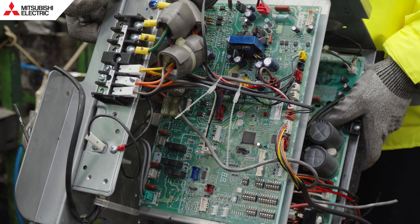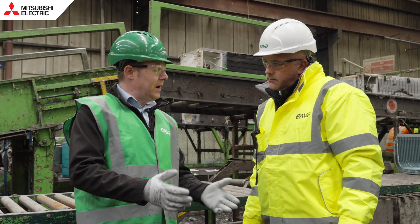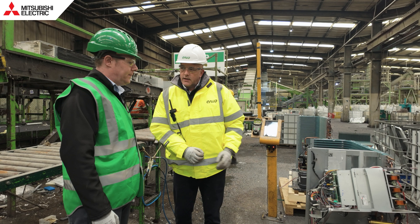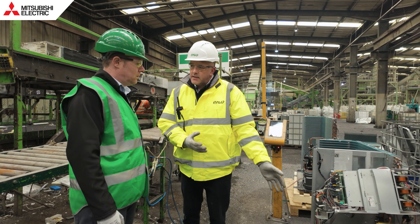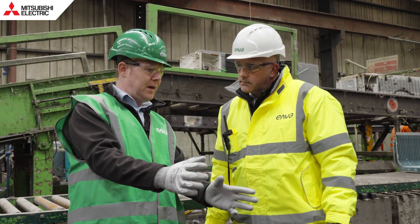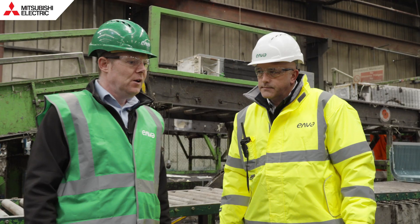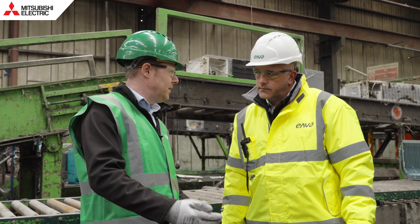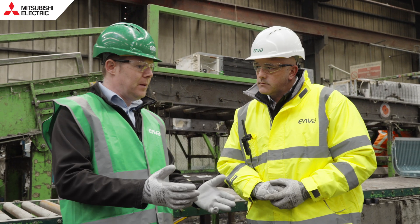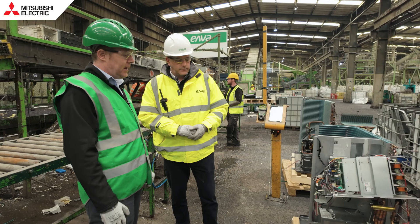There's a lot of material in here that will go through a separate process — we retrieve all the cable, remove the circuit boards, and the aluminium can go through the plant. So really, when we manufacture the unit, the way we put it together does affect the way you can take it apart to recover the materials. That's right — it's very time consuming to get to the different components. We need to dismantle first so we can degas the circuit; we don't want to put a whole gassed unit through. The way our factory puts the electrical assembly in as one component actually helps you remove it in one step. Some units come in glued — something as simple as gluing components together as opposed to a mechanical connection really impacts your ability to separate and recover those materials. That makes a lot of sense.